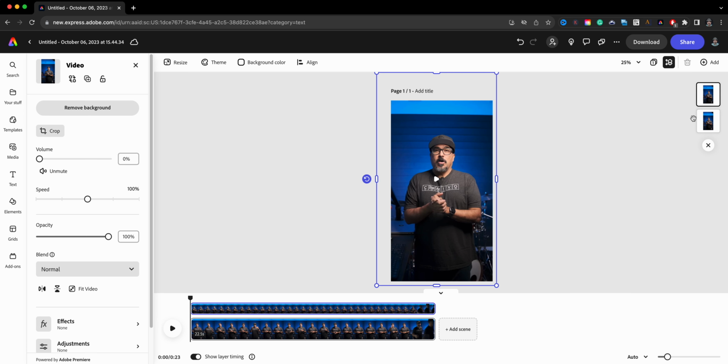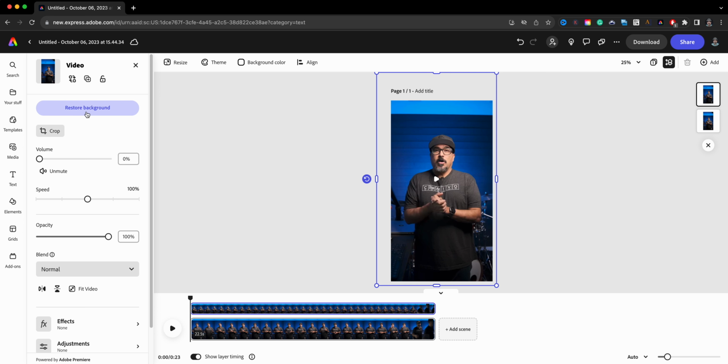Also, you can look over here on the top right and make sure that you are selecting the top layer, and we're going to go to remove background. This will remove the background of the actual video layer that I have here. Now, the tricky thing is because I duplicated this, when it's finished, it doesn't look like it removed it because I have the same duplicates showing up here. So we're going to let Adobe Express take its time to remove the background, and then we'll proceed to the next step. Okay, now it has removed the background.